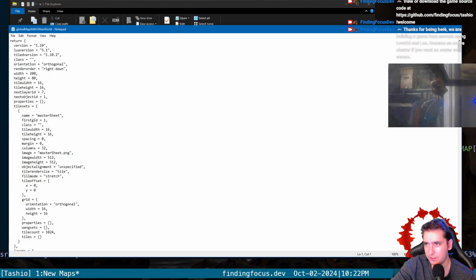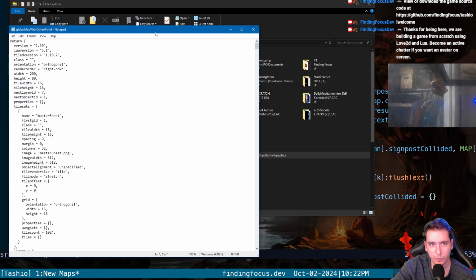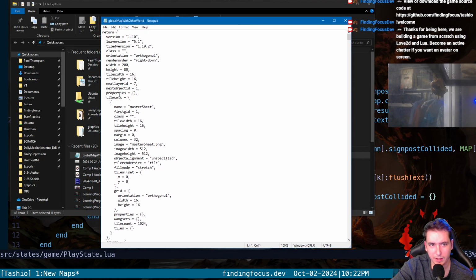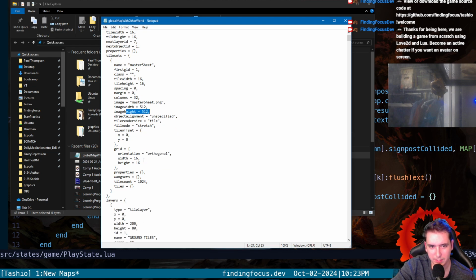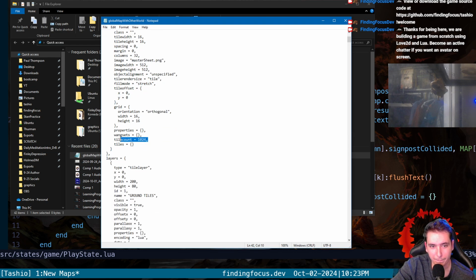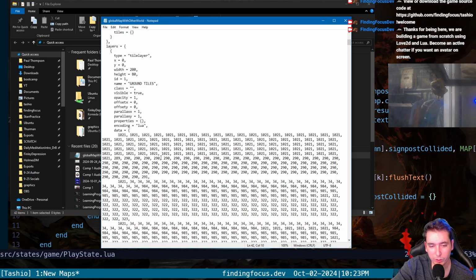And all this export is, is a .lua with a couple of different things. So it's saying, okay, I know a tile set has a name of master sheet. We've got a tile width, a tile height, a bunch of different settings here. What we're looking for is the data.